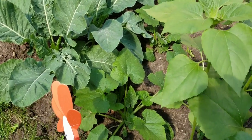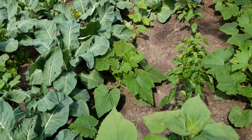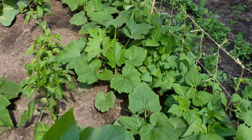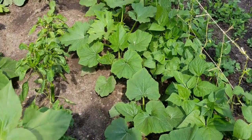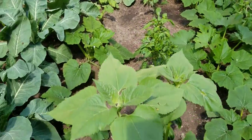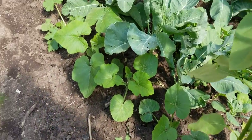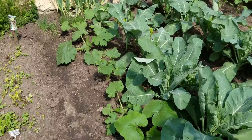Anyway, the zucchini, they're doing fantastic. They're setting some zucchini on them. I've got the Genovese in here, and I have the gray zucchini, dark green zucchini, and Cocozel. At this point, I don't know who is who, and I don't care. I know that they're half a row of each of those, so there should be three plants each, except for one row, which has four each. So I have eight in this row, six in this row here. And then I have eight in this row, and this row has the white acorn squash and the dark green zucchini in here. So looking absolutely fantastic.